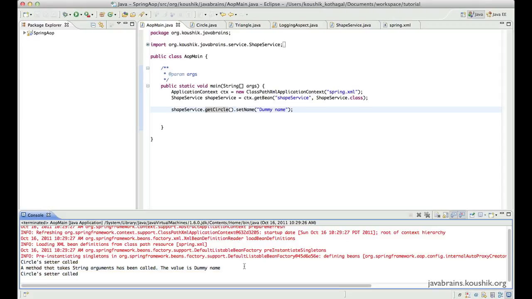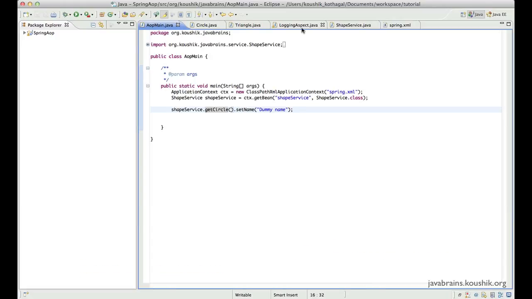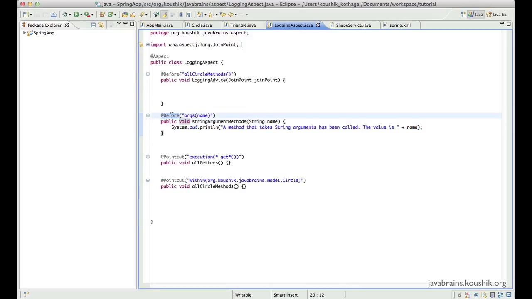So having said these, now let's have a look at this. This advice is executing before the target method is being executed, and that's because I have an @Before annotation configured over here. Now what if I want an advice method to get executed after the target method runs? Well, it's very simple.